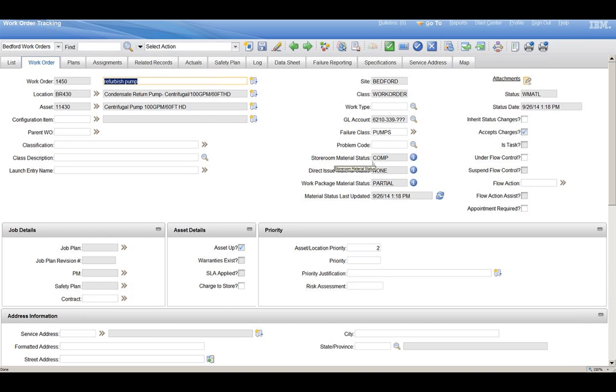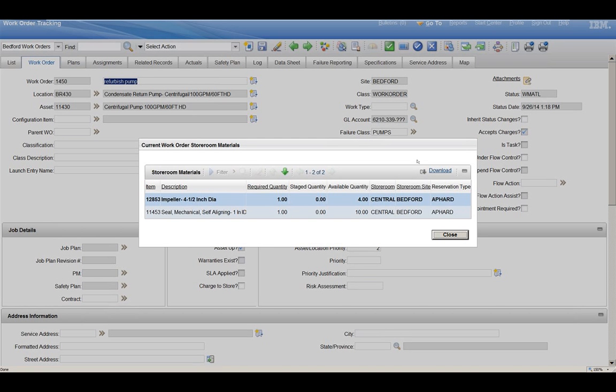So I can see storeroom material status is complete. If I click on it, I could see those couple of parts that I needed from the storeroom, how many I needed, how many are available, the reservation type. I'm all set. The reservation type went to hard because I don't have enough time to reorder them before I needed them. It had a 30-day lead time, so therefore it's a hard reservation and it affected the available quantity.